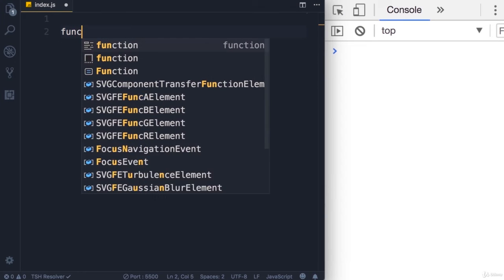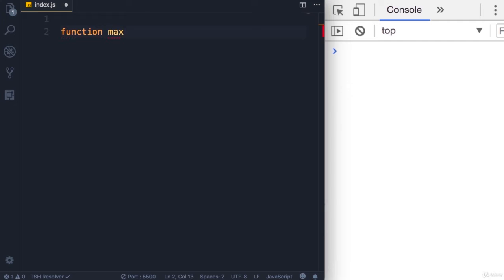I'm going to start by defining a function, call it max. Here we need two parameters. We can call them number1 and number2, or we can use shorter names like a and b. Now earlier I told you not to use mysterious variable names like a and b. But in this particular case, it doesn't really matter because a and b are kind of self-explanatory. So we're not dealing with a complex logic. We don't have to guess what a and b are, as you will see in a second.